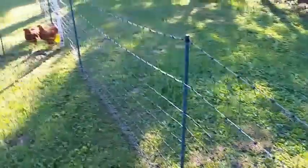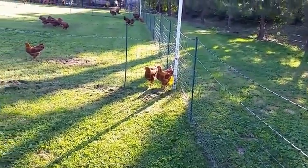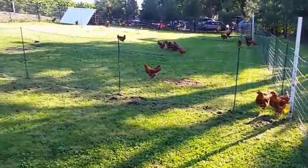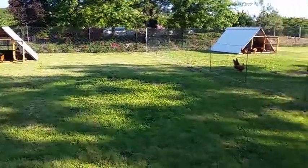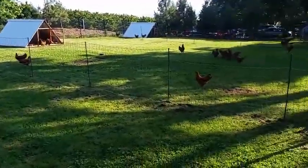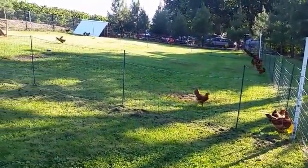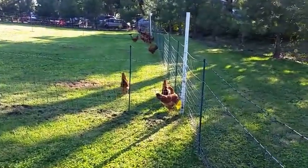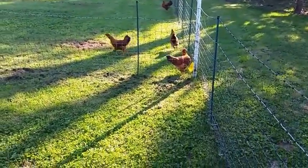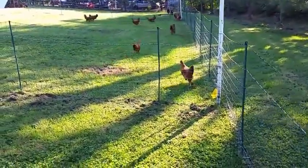I believe this is 42-inch high netting, which is just, believe it or not, enough, because the birds really don't fly much in between corrals, or pastures rather. The only time that happens is if you have sexually mature males next to sexually mature hens, and then you get some flyover from the males usually. But I really don't find it a problem for growing out birds. I think it's really great.